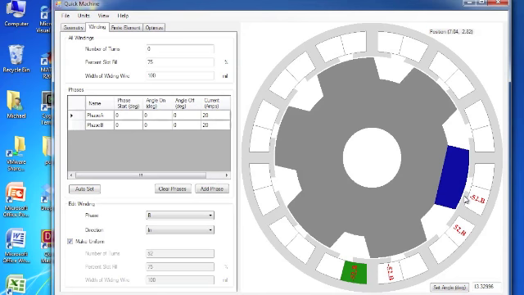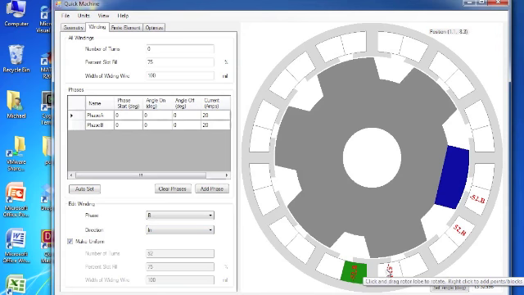So in some applications you might want the flux to go out of this tooth into the rotor all the way across and over here. But here we actually want the flux to go out of this tooth into the rotor and right back into this tooth. Right, a nice short path. That's what this auto set button tries to do. It's not always successful because you may have an odd number of teeth per set, which makes it impossible to always have a nice short path like that.